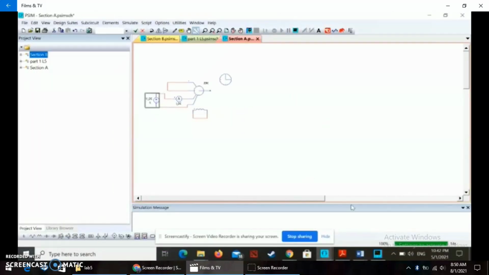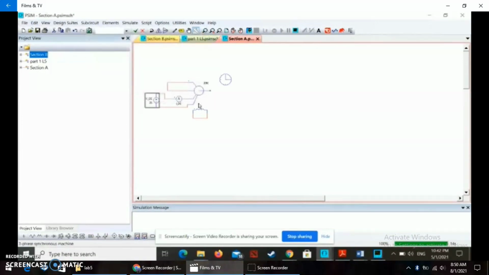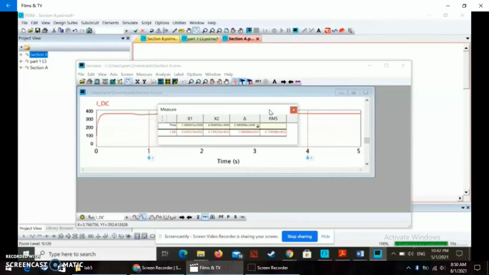Next, we use a VDC of 25 volt, and then we run the simulation. Before that, for this simulation, we used a 5 VDC. Is it 5, 10, 15, 20, and 35? For the next VDC, we just repeat the same step for the simulation, run it, and then we get the result.